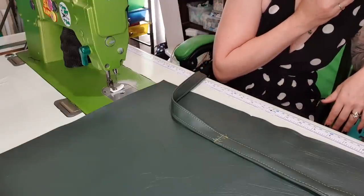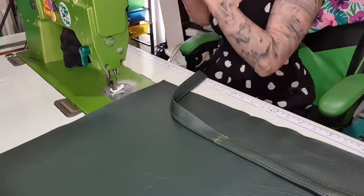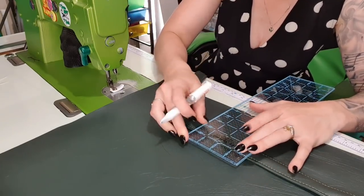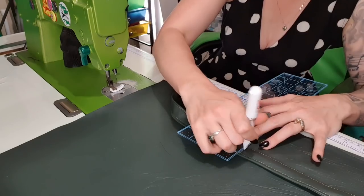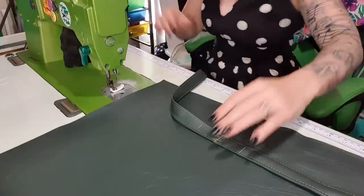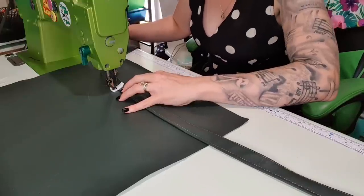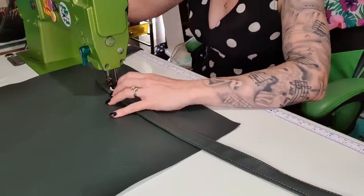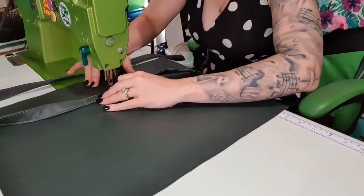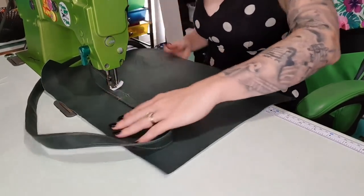And then we want to, actually I need this back. We're going to measure out and put little marks like this. And I'm going to stitch that whole rectangle that I just drew. And that's going to hold them down. I'm going to start here. I'm going to move Scully so I don't knock them all over. I'm going to go up. Now, again, we're not going to see this. This is just to hold everything in place. Needle down.